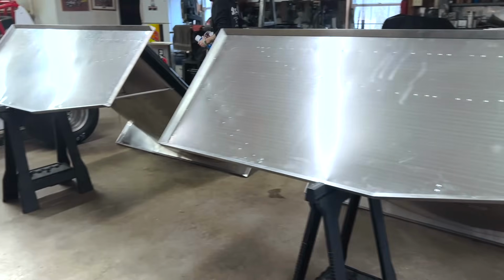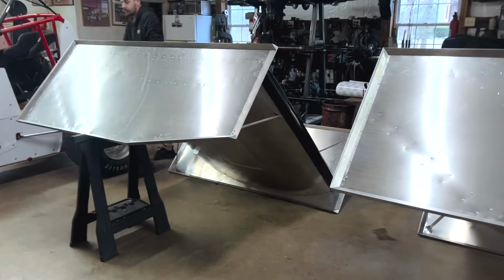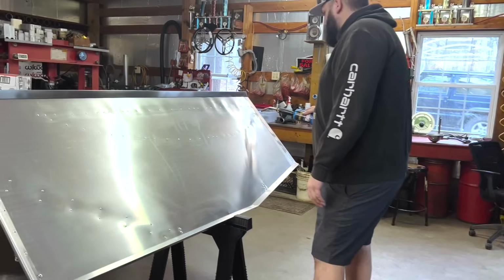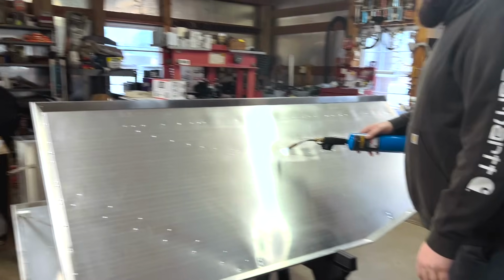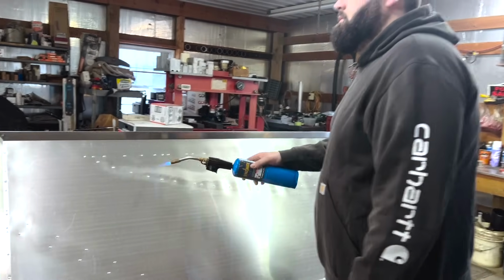These Titan top wings are clean and ready to be wrapped. Zach uses a blowtorch to heat the rivets and the wing itself so that the vinyl goes on a little easier.